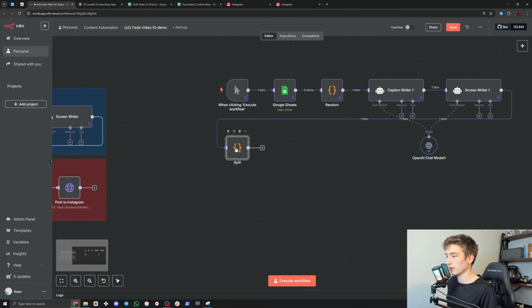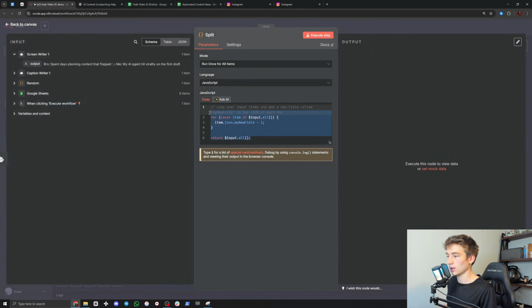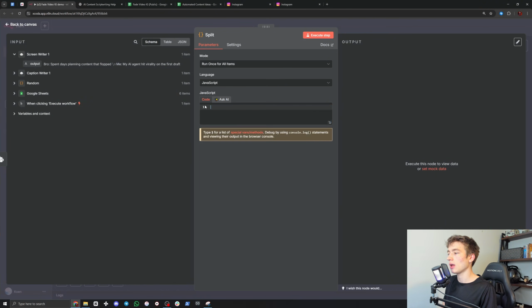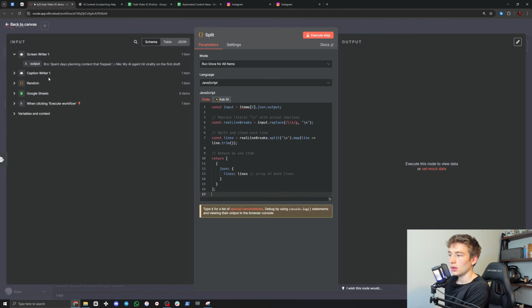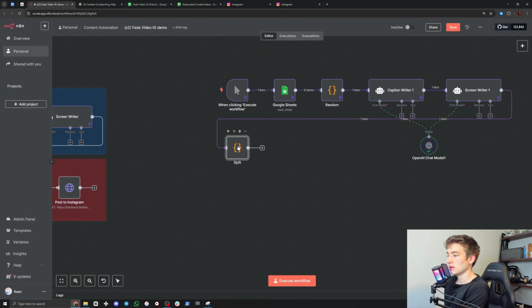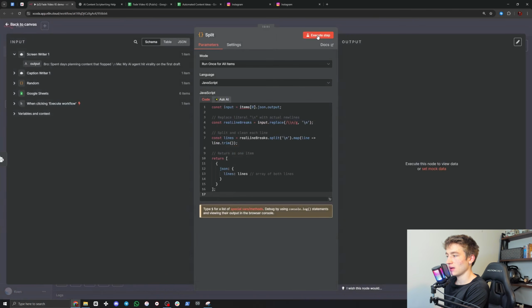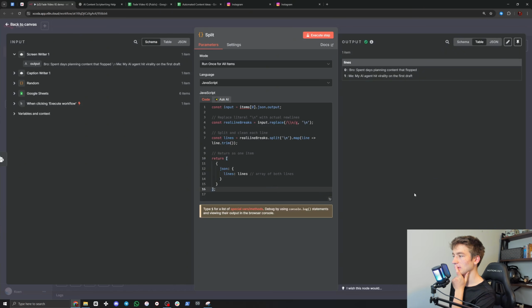We're going to come back over here. We're going to delete all the default stuff in there, and we're going to paste that in. Okay, that's pinned. So now I'm going to execute this step with that in there, and we're going to test that out. There we go. So as you can see, in the table, we have 1 line here and 1 line here.